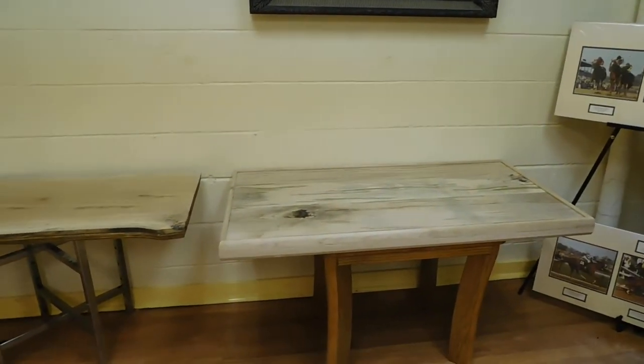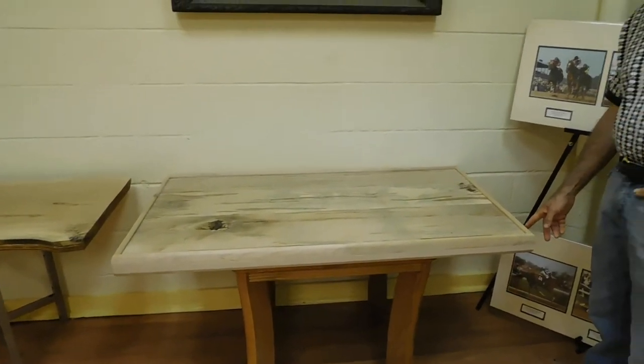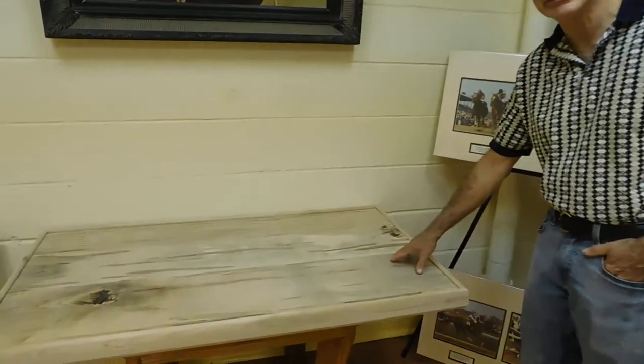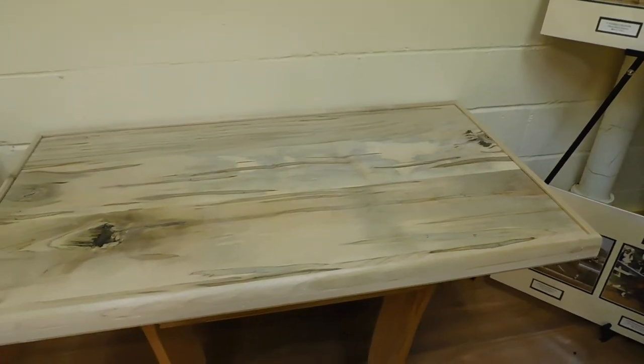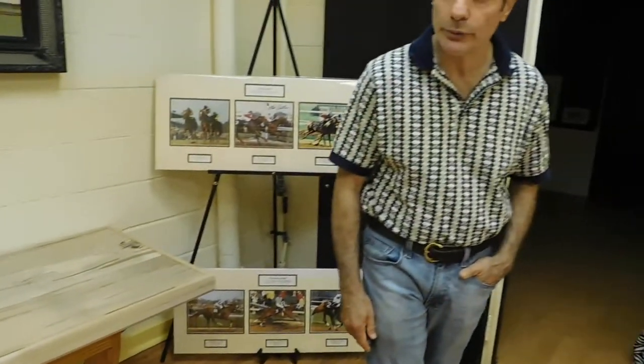This is not a live edge table, but it's one of my favorites. Come closer to the table itself and hopefully you're getting this wormy maple grain — it is beautiful — with regular maple edging. This is a magnificent table and once again we can make any base or any leg that you would like.